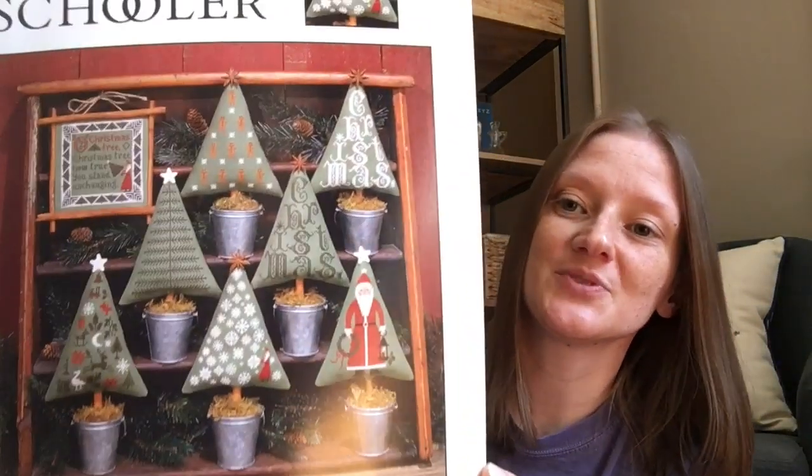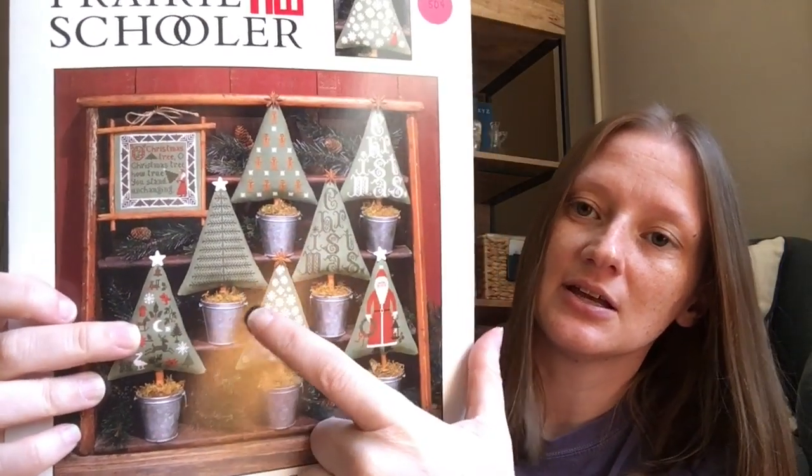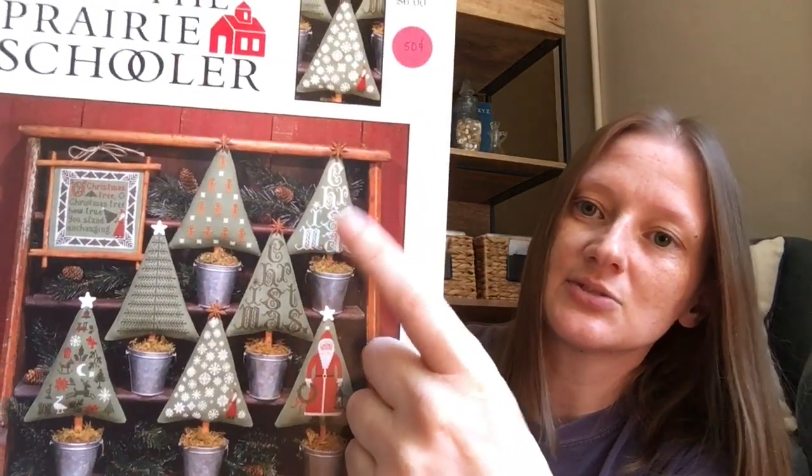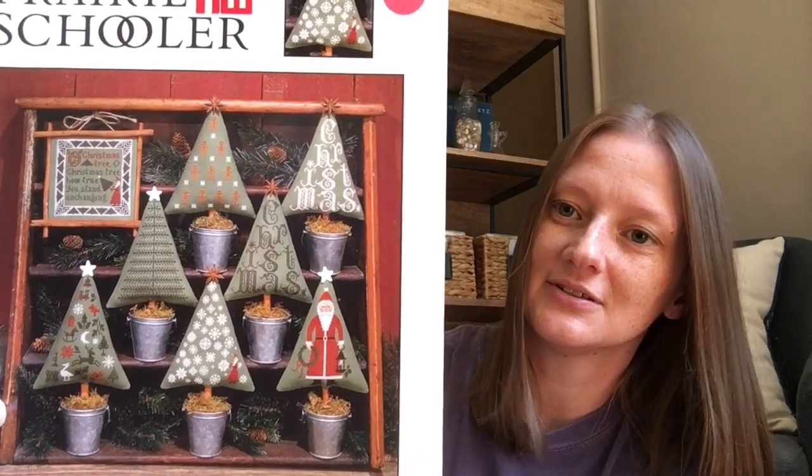And my favorite, a Prairie Schooler I picked up, and this is one that's been on my wish list for a while, Christmas Trees. Because I love this one, and this one, this one. Love this. Especially this one. That's my favorite.